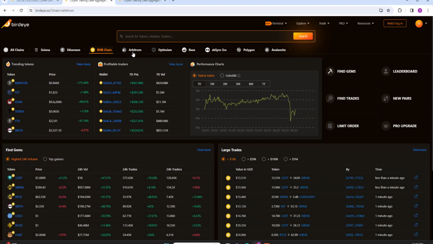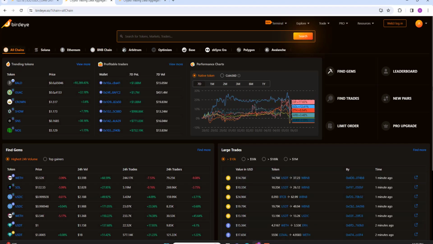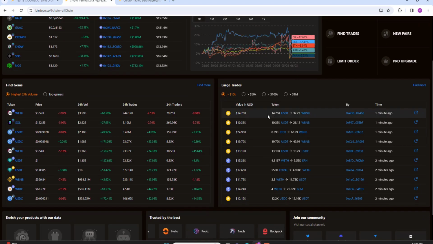So, you know, check it out. See what coins you could find. Normally people just check the large trades, see where the money's going, find the gems, do what you gotta do, right?